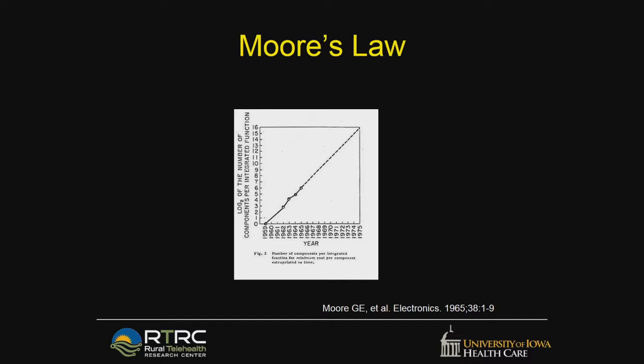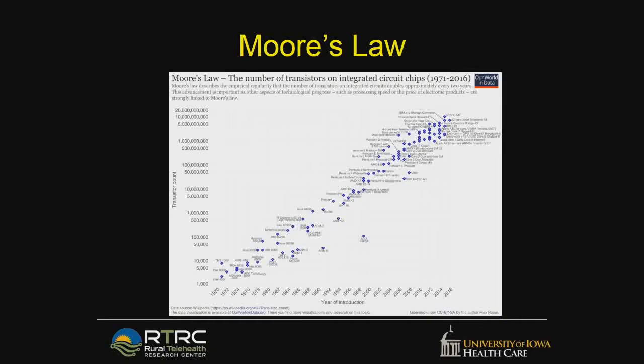I think all of us have heard of Moore's law. This is a relationship that was first described in the mid-1960s, and it's a relationship between computing power, or the speed of computing, and time. In this paper from the 1960s, the author made the observation that every 18 months the computing power doubled. And he said, there's no way that can happen forever, right? So here's data that goes up through 2016, and what you see is that it's kind of still happening, right? We have this exponential growth here. We're on a log scale here, this exponential growth in computing power.